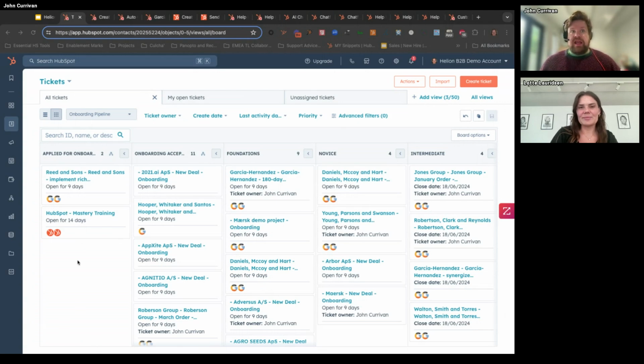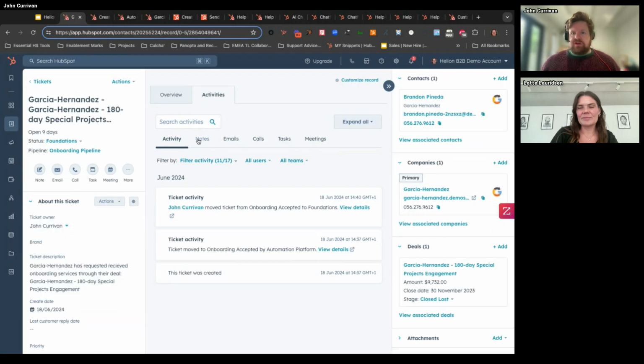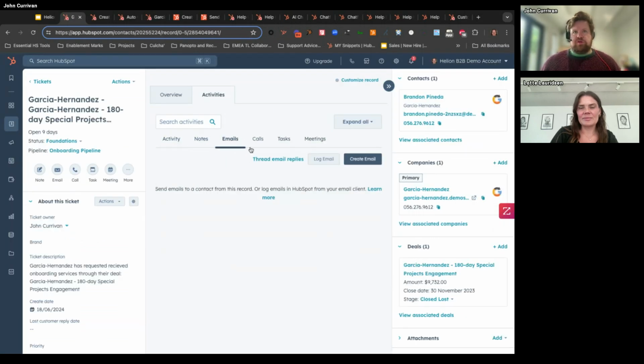Exactly. And again, if we think in terms of interacting with customers, if I look at this imagined customer one more time, all the engagements, all my notes, all my emails back and forth with the customer, all the calls I've had, they will all be stored here as well. So we don't have to click around. Now, with that in mind, there are going to be some other tools that are going to be really exciting. So I want you to think about how the tools we're about to look at might apply to onboarding, or to moving a customer through a known process as well.